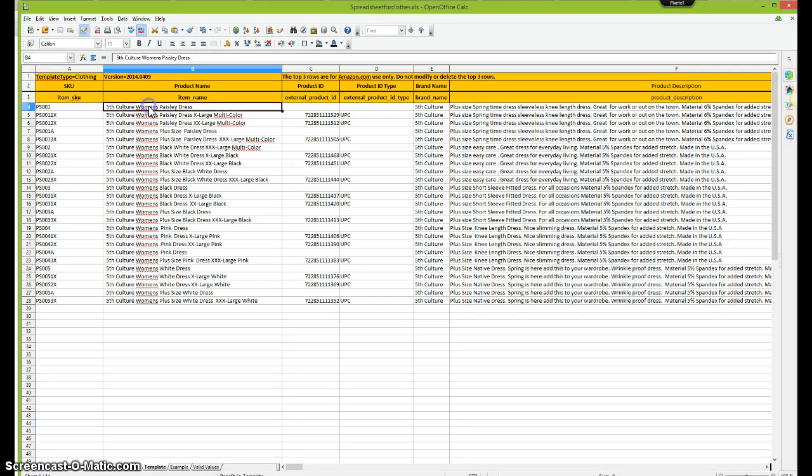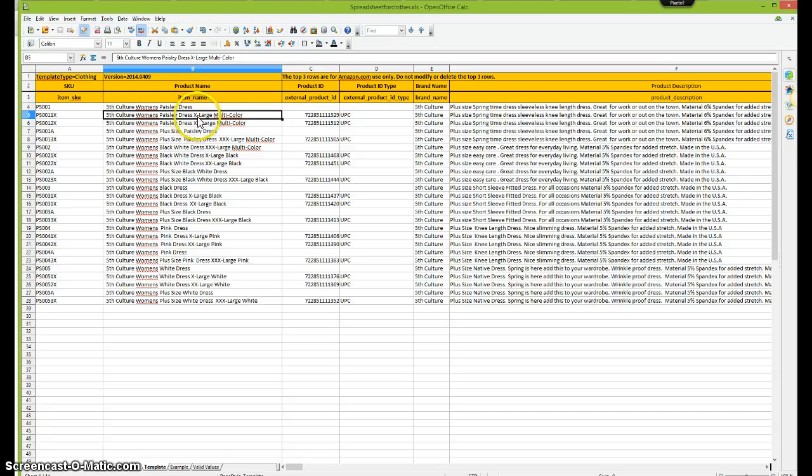As you notice, the parent line is just the brand, the department, and the name of whatever, the dress name. The child is the brand, the department, the name of the dress, plus the size and the color.